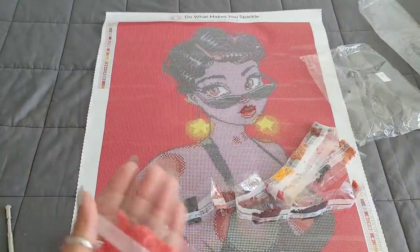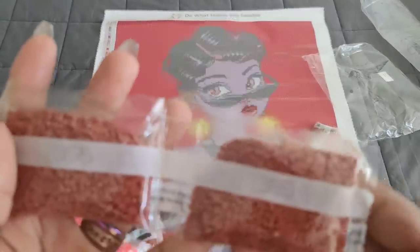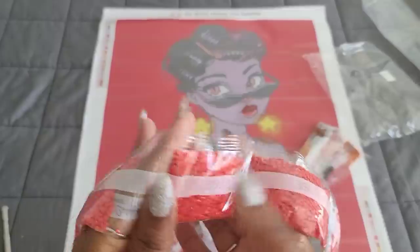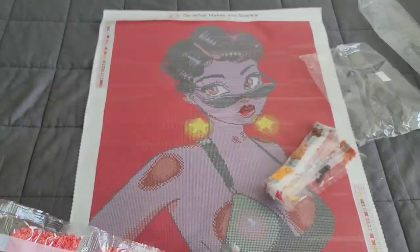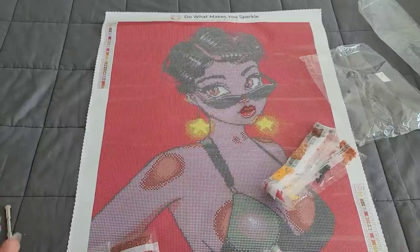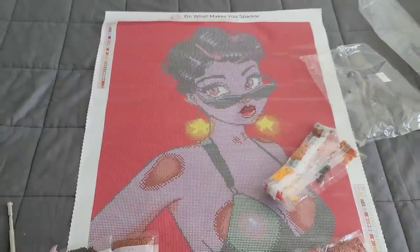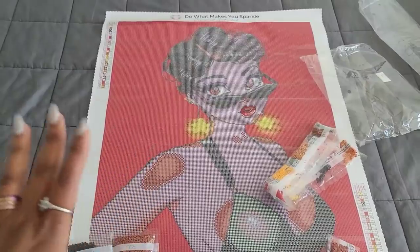Okay, let's take a look here. So we have triple threat on the 355. So we just had one and then two more, three. I'm not the best at math, but I can math a little bit. 3801, two, three, four, five, six, seven, eight. So eight bags of 3801, which of course is going to be the background. I'm going to guess on this. I'm going to say you're going to need at least 6.5 bags for that background, because she's a 51 by 66. So she's not super huge, but she's not small either.